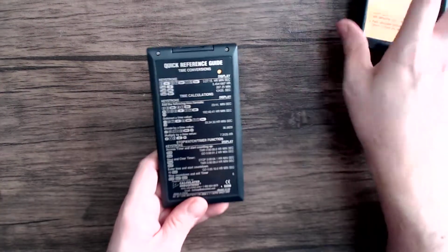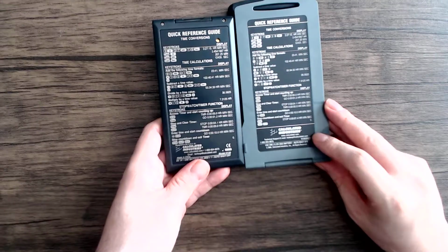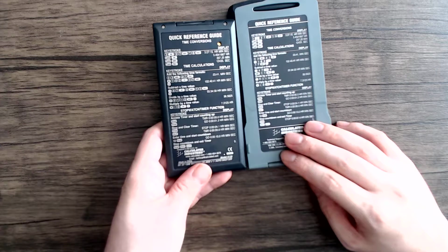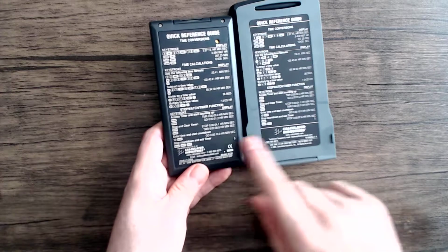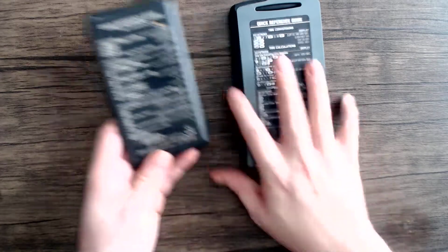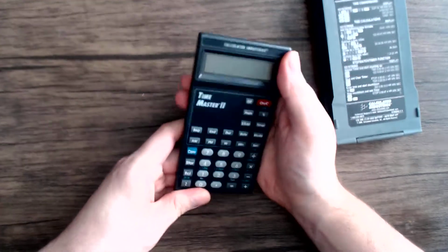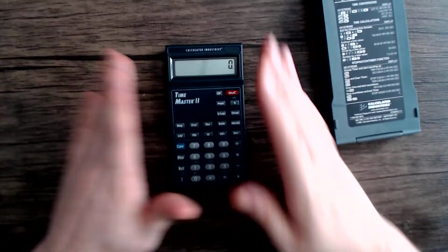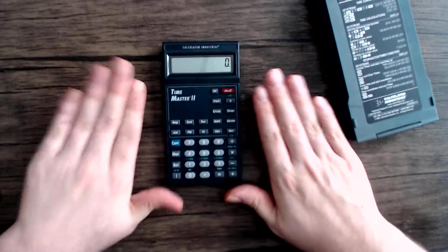We'll take a look at the calculator itself. It also has the quick reference guide on the back, which is exactly the same as what's on the case. So if for some reason you wanted to carry this around without the case, you could. Oh, I take that back. It's not exactly the same. It's got some slightly different information. Okay, not important. So anyway, initial reaction, this calculator is gorgeous. Great color scheme, very sturdy, great buttons even though they're chiclets, but that's the least of my concerns with this calculator.